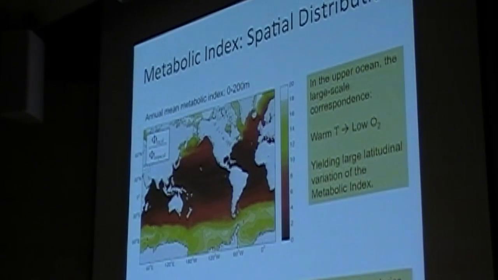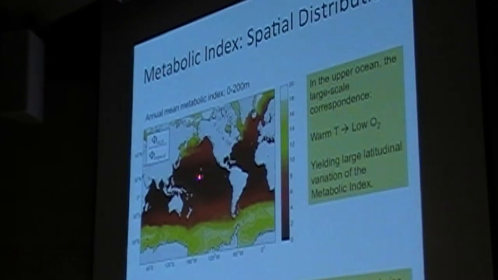If you go back to the metabolic index, you've got that big A0 sitting out front, and that's different for different species, and that's going to give this pattern a different absolute scale. But all the species have a very similar E0, which is their temperature sensitivity, and that E0 basically is the lever that controls how sensitive you are to temperature versus oxygen. They're all fairly narrow in this activation energy E0. So basically, all the species will look like this once you normalize to some given place on Earth. I just took the tropics. So the tropics are 1 here on average.